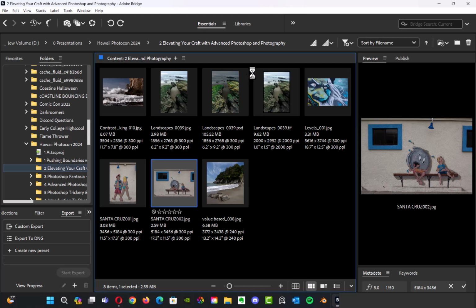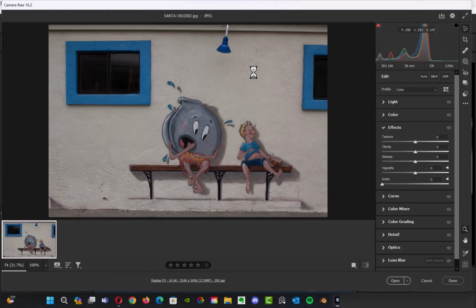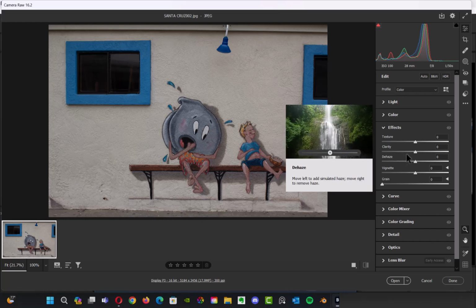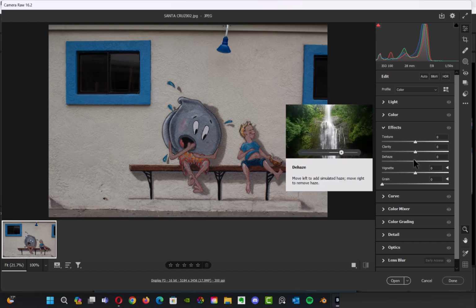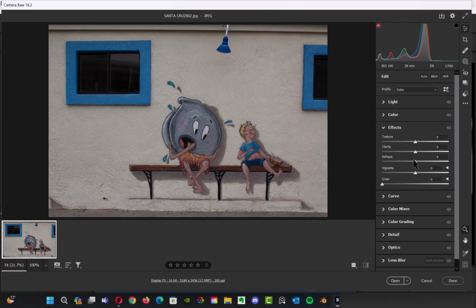And there we go. So Camera Raw is nothing more and nothing less than Lightroom. Basically, the fact of the matter is that Lightroom is nothing more and nothing less than Adobe Camera Raw and Bridge put together all in one program.